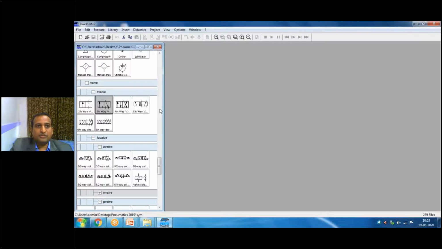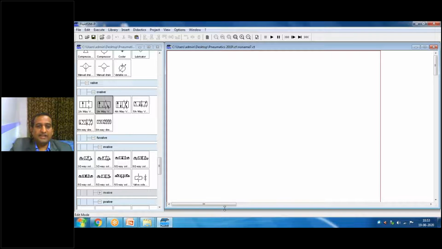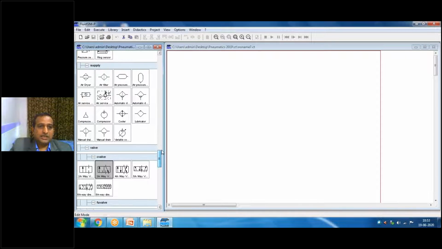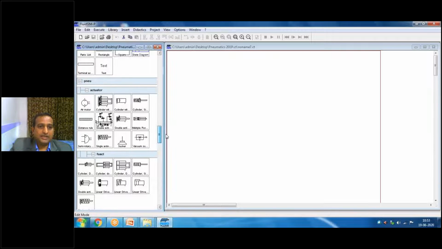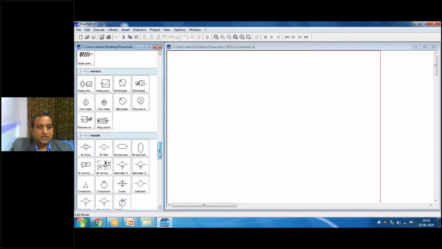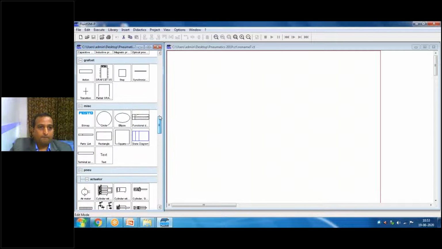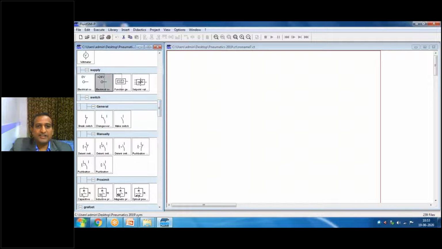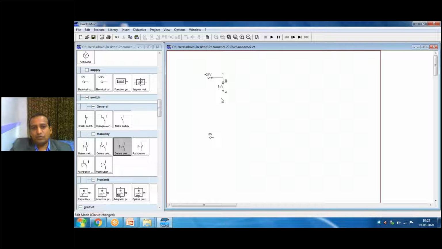So now I'll start my software, Festo software, a new file. First I'll show how the electrical switches work: normally closed switch, normally open switch. Here 24 volt DC is required, and 0 volt is required. So here there is a push button, which means the spring return button. First I'll use a dependent switch. Dependent switch means our normal switch. While on also you can apply the force, while off also you can apply the force. Suppose this is a dependent switch.